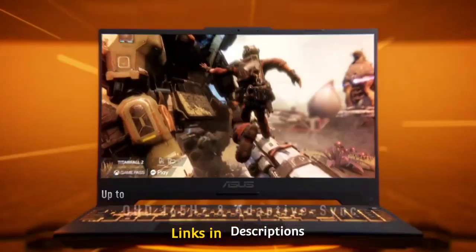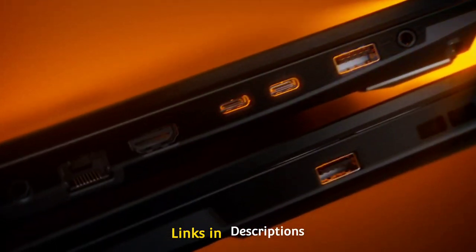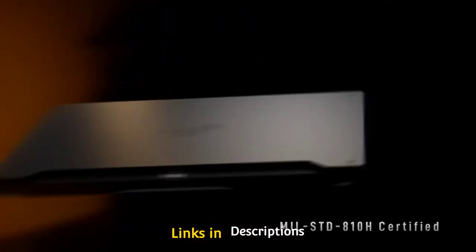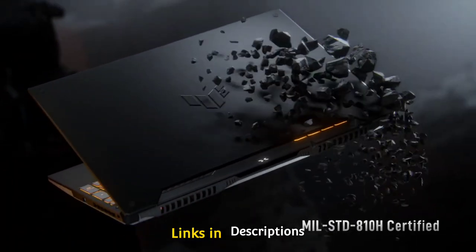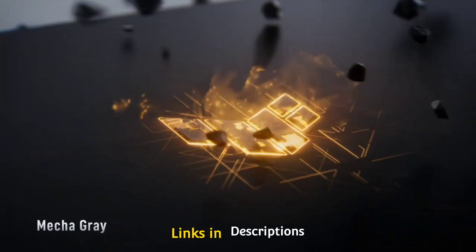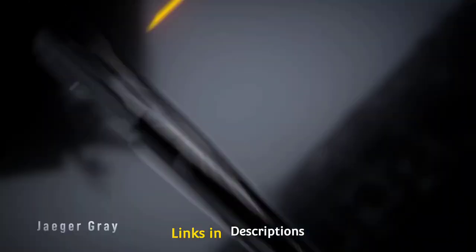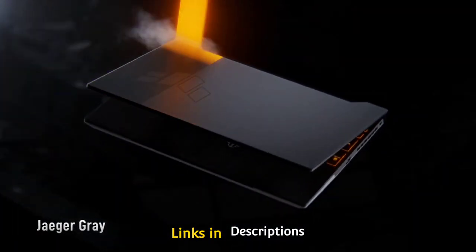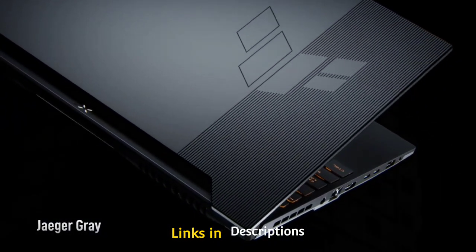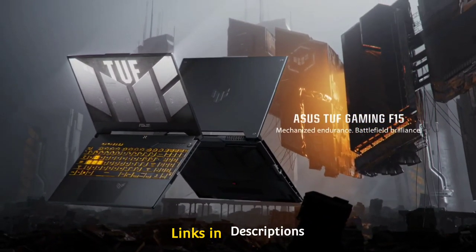Slim bezels on the side of the screen mean the laptop is not too large to be practical, though it does have a fairly sizable chin when you open it up. At least this means it has a nice big trackpad. Connectivity is good too, as the Asus TUF Gaming F15 has a Thunderbolt 4 socket with 40Gbps of bandwidth that can make it much easier to transfer large volumes of data to or from a hard drive. This is a really high-performing laptop, and if your work and play habits require a fast-performing computer, it's a solid choice. Buy this amazing laptop for its high screen refresh rate and lots of power for your money.